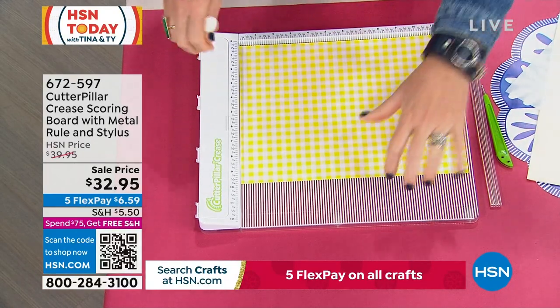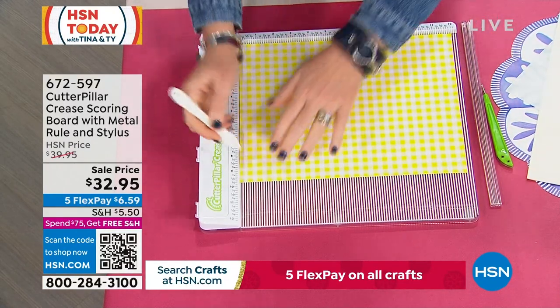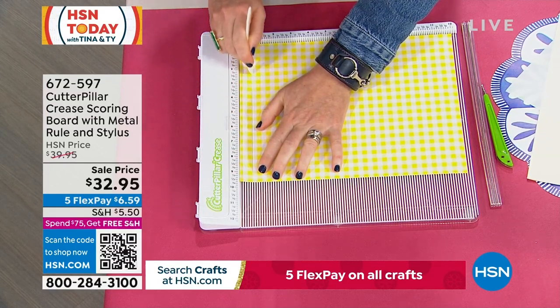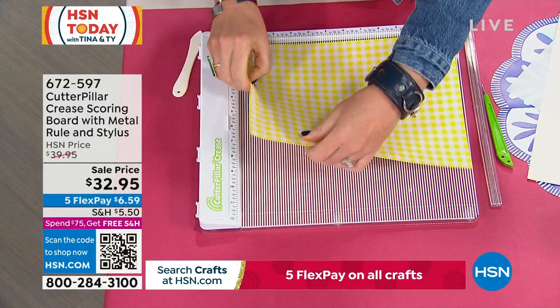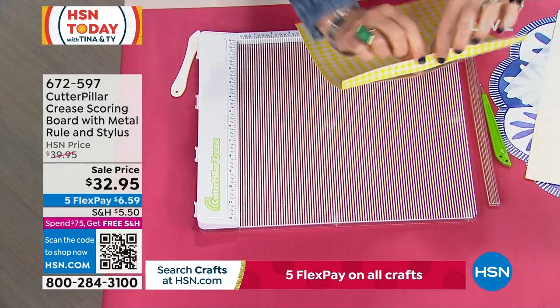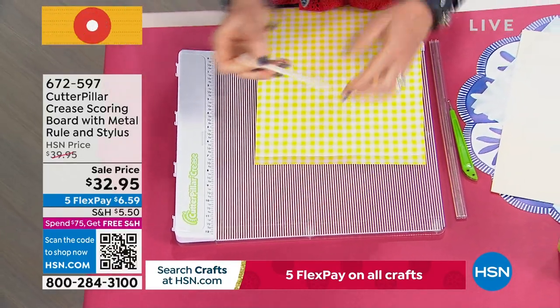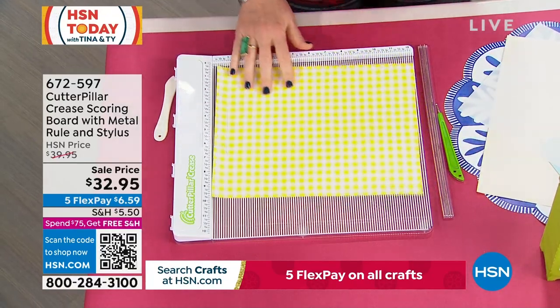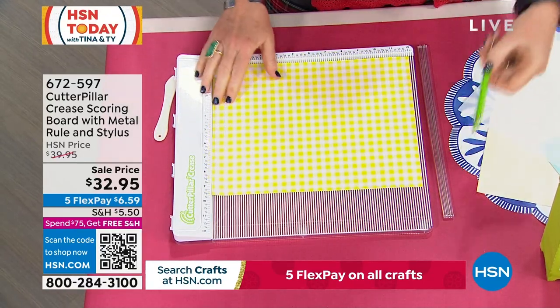So to prove my point, I've got the Caterpillar crease and I've got this bone folder. When you stick it in, I don't know if you can hear that, the paper is actually sort of tearing a little bit. It sounds like you're cutting, not creasing, because this is sharp and pointy and has a rough edge on it. That's why creasing is so hard. You'd have to do it really gently and make sure you didn't mess it up.